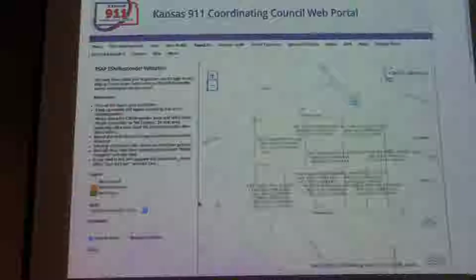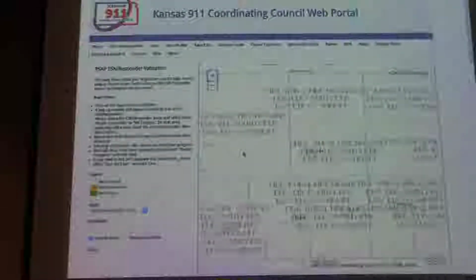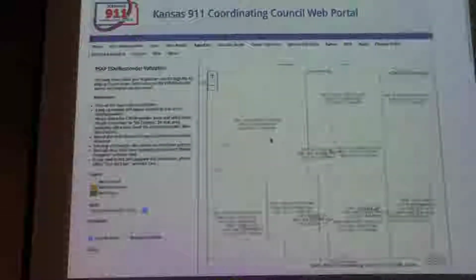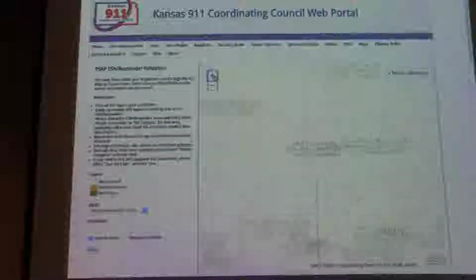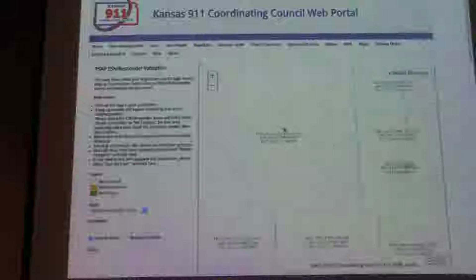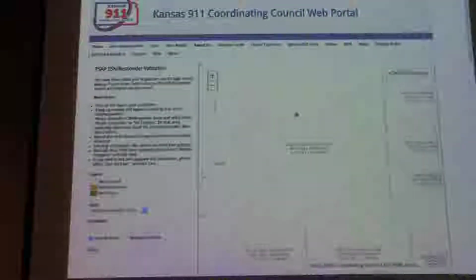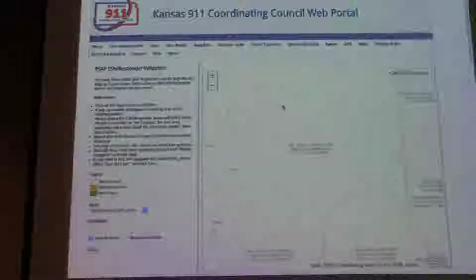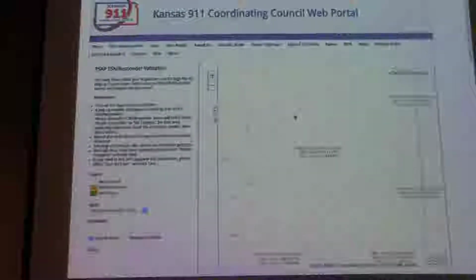the solution. So this is what it looks like. This is Elk County, this is my example. So we sent an announcement saying, will you take a look at all of your boundaries as well as the information in those boundaries? So again, this is the fire, EMS, and law as it comes from the AT&T database for the ALI spill. So it's pretty simple to interface. When we send out the announcement, we also send out some instructions and a recorded video to let you go through that and take a look at that information.